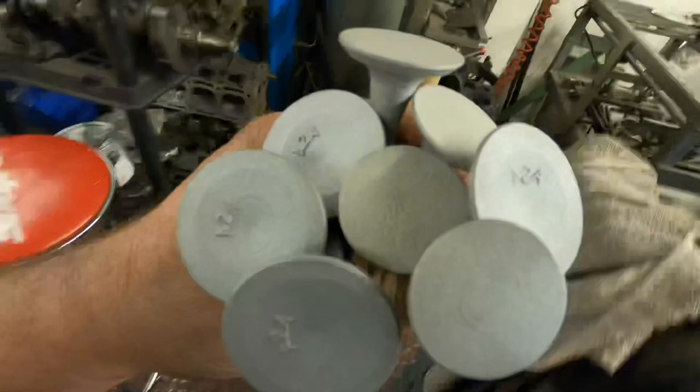That's the Xflow valves all shot blasted up. So now I'm going to polish the stems.